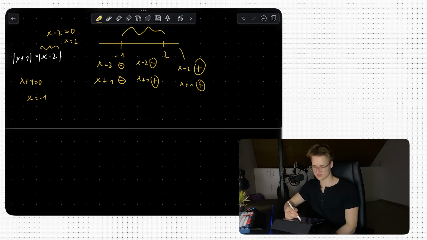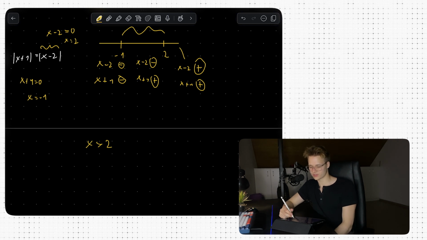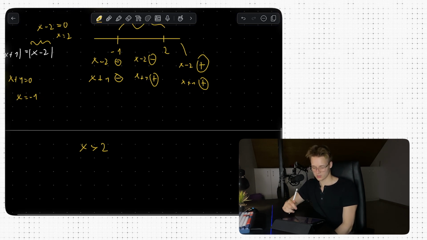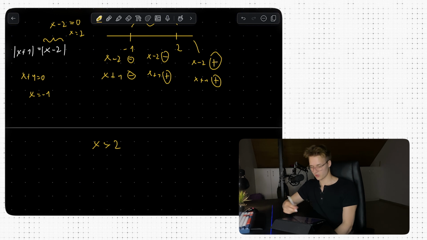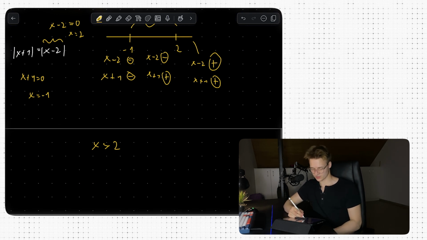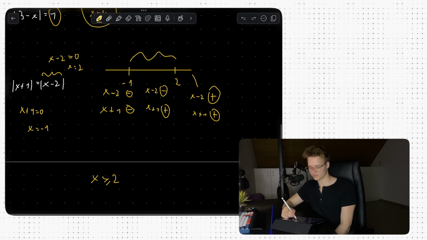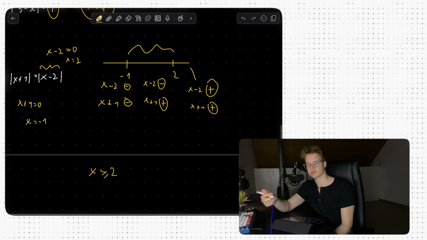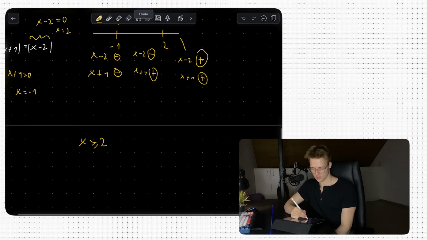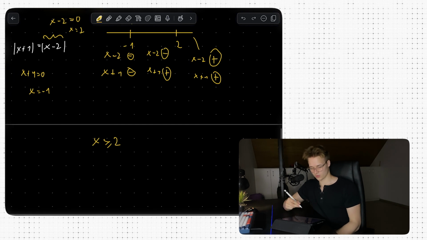So let's say we're going to start with here. So when x is greater than 2, okay? When x is greater than 2, what's going to happen? Well, if both of them are going to be positive, okay, so we're just going to write greater than or equal to 2, let's say that. Okay, so yeah, it can also include this point, because if x is 2, then we're going to have 2 minus 2, okay, and it's going to still be positive, so it won't matter. X is greater than or equal to 2.